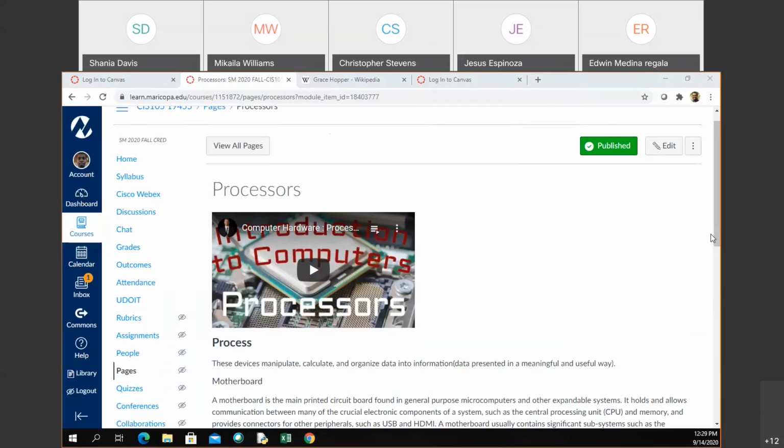Oh, someone else put GPU. It's another processing device, graphical processing unit. How do you see the graphics on your computer? Those of you that are gamers, you may have a very, very cool GPU. Some computers don't even have their own GPU to go with it. But if you do, what it does is it handles the graphics on its own, so it doesn't have to worry about putting a toll on the CPU to process that data. Which is really cool. Like I said, especially if you're a gamer, you're going to want to have a good GPU.